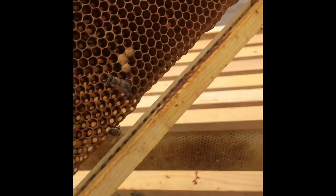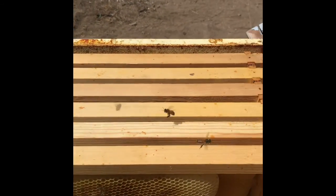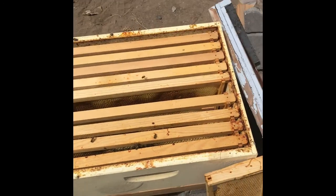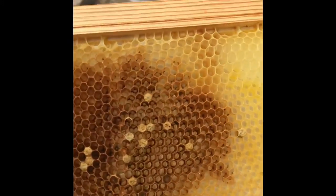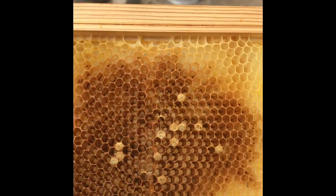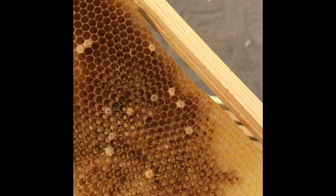So I have a choice here. I can either add some more cells from some of these other hives that are doing pretty strong, but it is getting to be August, and I think my best option for today is, because it is getting late in the season, around September is about the time that you want to start wrapping up your bees and making sure that they get ready for winter and everything's good. And as you look inside these cells, there's nothing, right? There's no food. There was some pollen in that first one, but there is zero honey, zero nectar, and these are just empty cells. These are cells that didn't hatch for whatever reason.